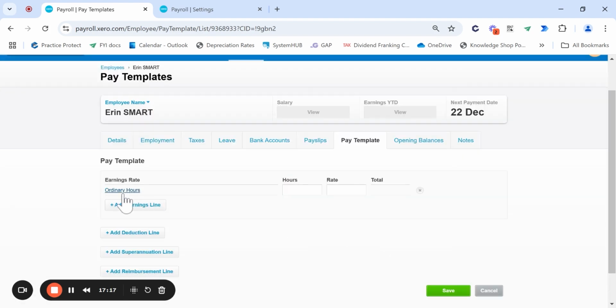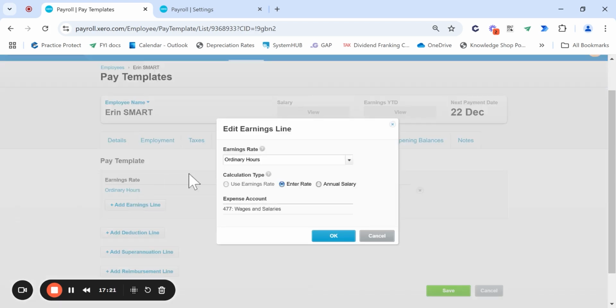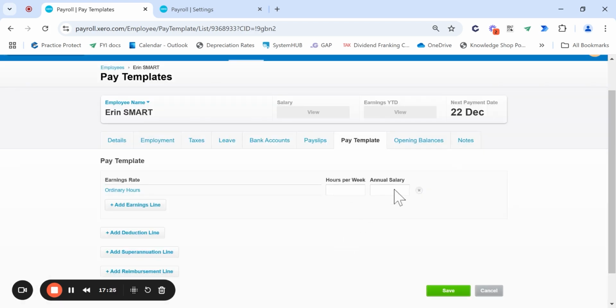If I go back, and if you want to make any changes, anything with a blue hyperlink, you can open up. So if I go to salary, say I'm on a $50,000 salary, and like we did previously under our leave tab, again making sure everything syncs and matches.